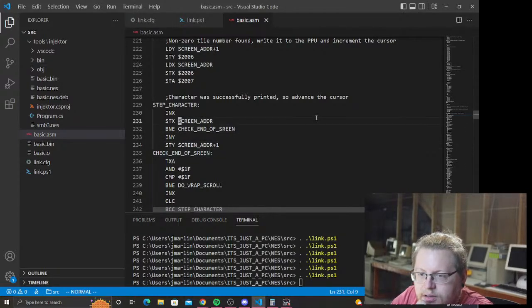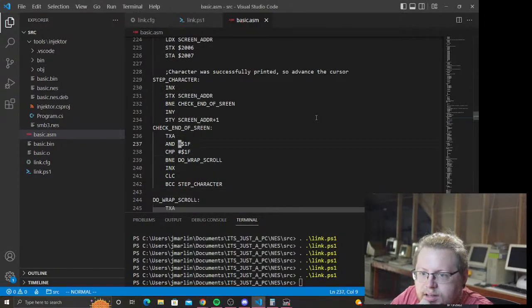And then, either way, we get to check end of screen. We take our X value, which we know is the low screen address. We do that check to see if it is at 1F. We AND it with 1F. We compare it with 1F. The X value was 1F.